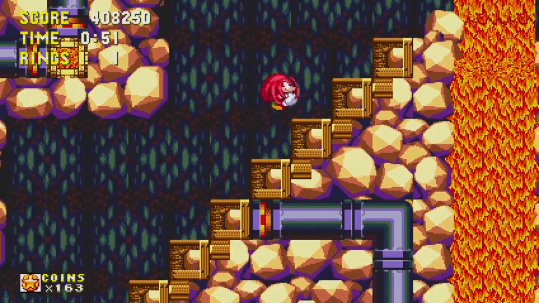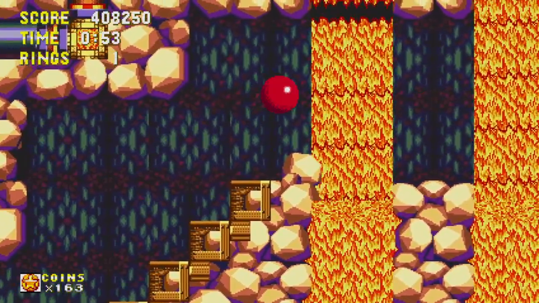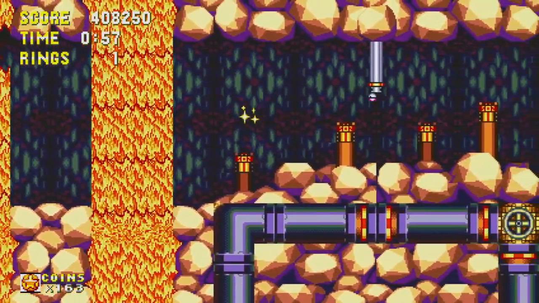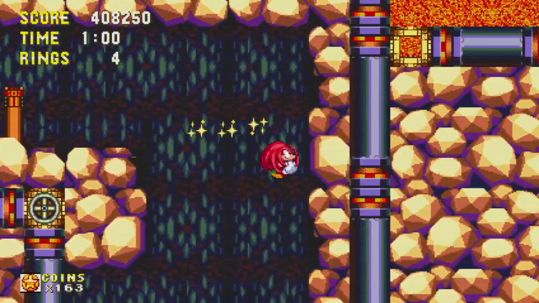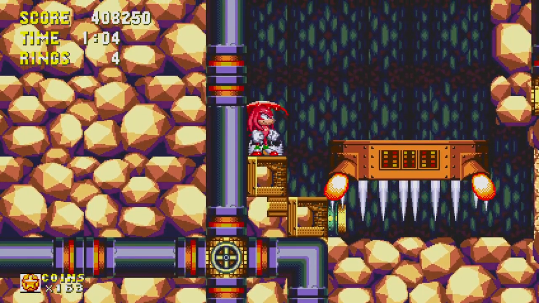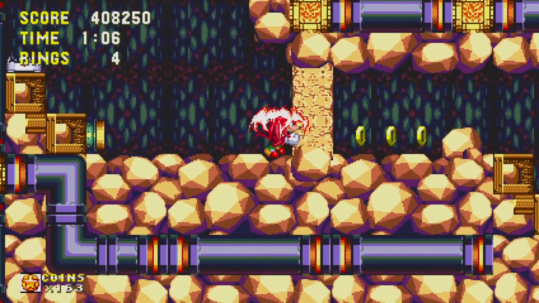Okay, so I don't see any extra ways to go at the moment. I'm just gonna go straight across to try to avoid the lava fall. It's not a lava waterfall, it's just a lava fall. Oh, and there's a flame shield right over this way. You'd think that wouldn't be too helpful, but it is.